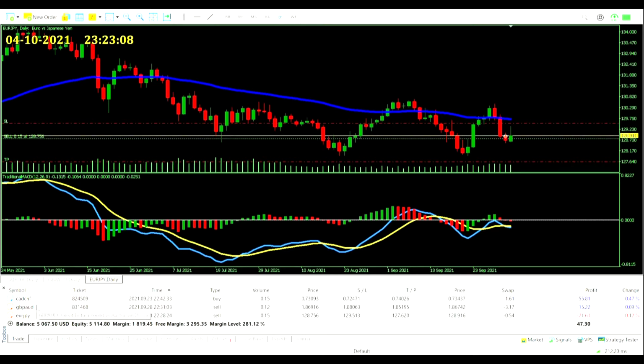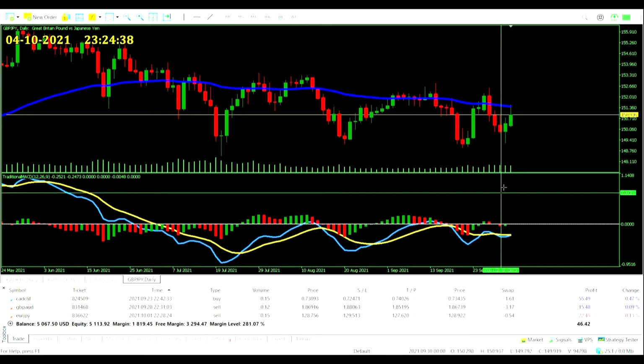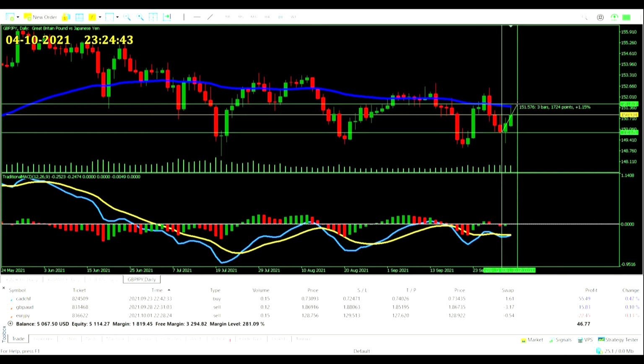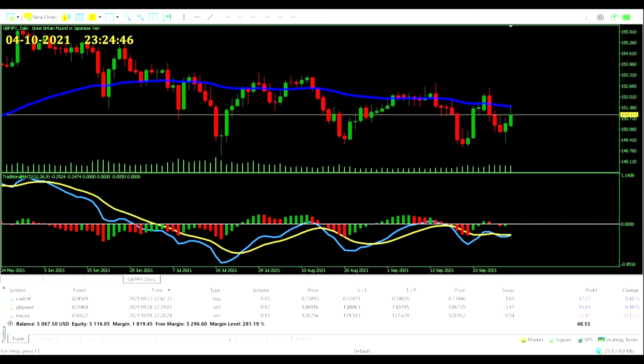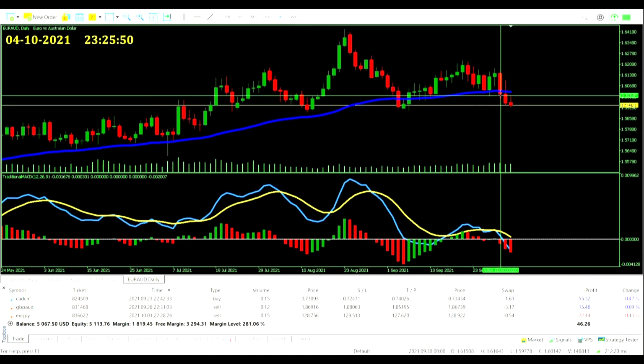As all 3 of our trades are still open, that means we are still using 6 of the 7 currency pairs, which means there won't be any signals out there for us, but let's see if there is anything of interest. Looks like the pound yen would have given a bad sell signal around here. 2 green days since then, and quite a high on that as well. Likely would have hit a stop loss. Euro Aussie dollar pair would be looking okay if you got in around about here.